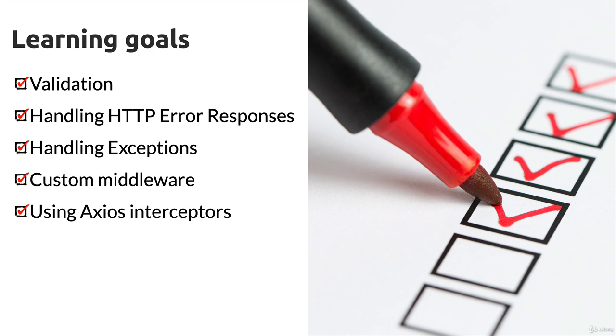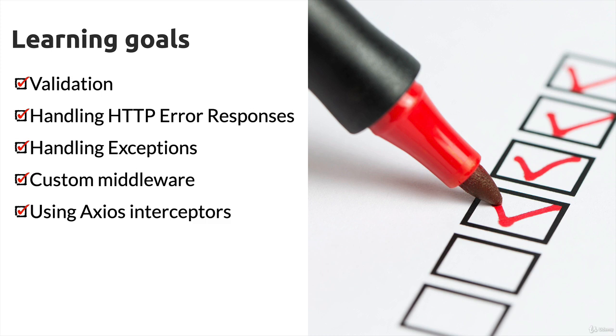We've also taken a look at handling HTTP error responses, and one of the themes of this course is clean architecture. Our application, our business logic, should be able to function regardless of whether we're using an API or a console app or any other way of presenting our logic to a client. Even if it's a Windows Forms presentation kind of app, we'd still use the same business logic in the application layer. We also took a look at handling exceptions, and now we've got a centralized place using custom middleware to take care of any exceptions that come via our API.